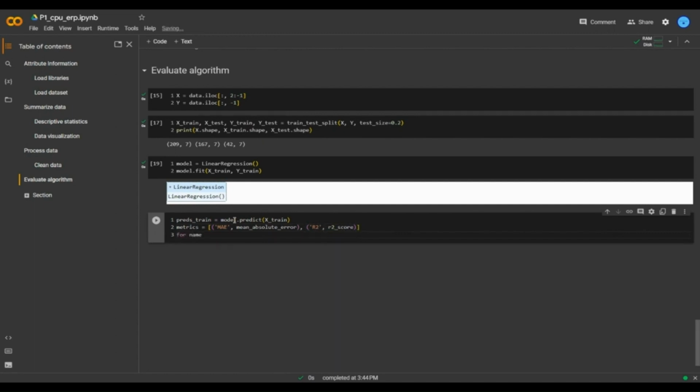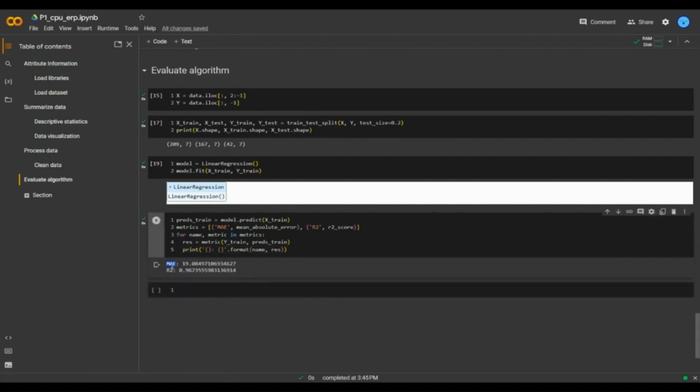For these metrics, we loop over each metric in metrics and print it out for the Y train, which is the actual labeled data, and what our model predicted, in this format, name and the result.